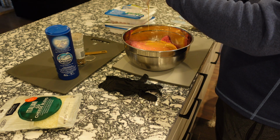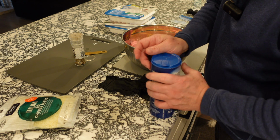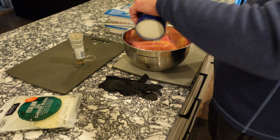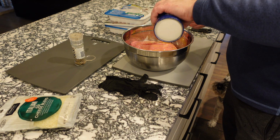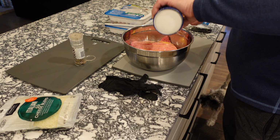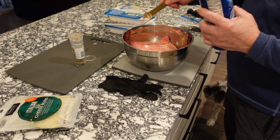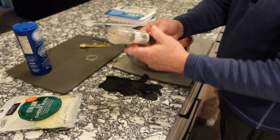Again, that's 3 eggs. All right, I'm going to add salt to it, okay? So I'm going to use my sea salt that I have, and I'm going to use 3 teaspoons of salt. I don't really have any sodium in here, other than a little bit of the cheese that we're going to add. So 3 teaspoons of salt, because there was nothing in the quinoa and there was nothing in the vegetables other than garlic and the seasonings.